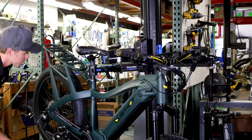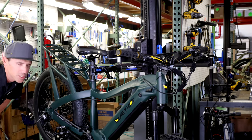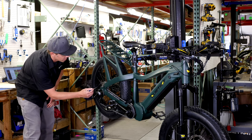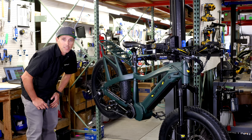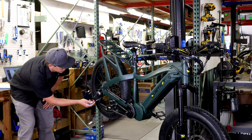Obviously we can't see what's going on inside the frame, but we can inspect that cable as it enters the frame. It's gonna come out underneath the top tube, and we can inspect again this section of cable — just make sure there's no visible damage. Then as we move down here, we'll see the cable come out on the rear triangle and down to the rear derailleur itself. This is our rear derailleur, which is gonna allow us to index through the cassette and shift from gear to gear.